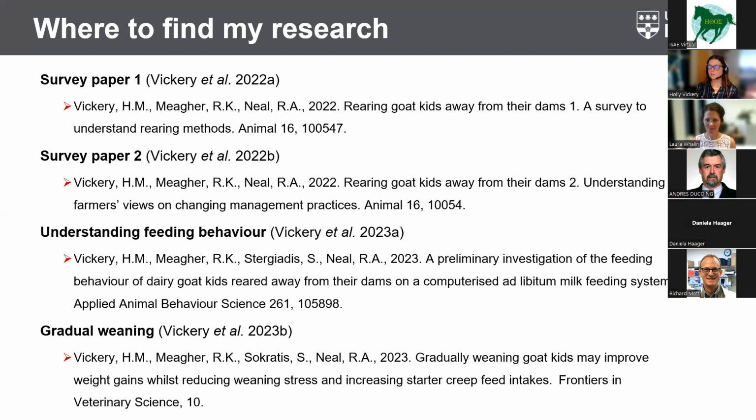So I think that's where we have to be a bit careful, because in some ways, I feel like I want to say we need to put some sort of protection around the milk teats, because on the commercial farms, they tend to be on a flat surface, just milk teats, and they push each other off very, very easily. But it does also enable less dominant kids to sneak in and drink. Whereas if we make a feeding station that protects them, I then worry that we just move the competition back a bit to the entrance of the feeding station. And I think that's something that we need to understand a bit more.